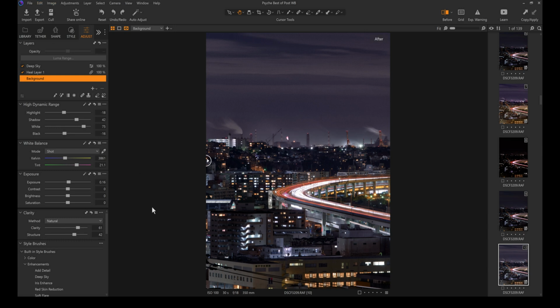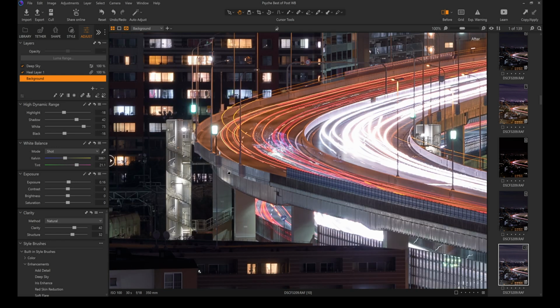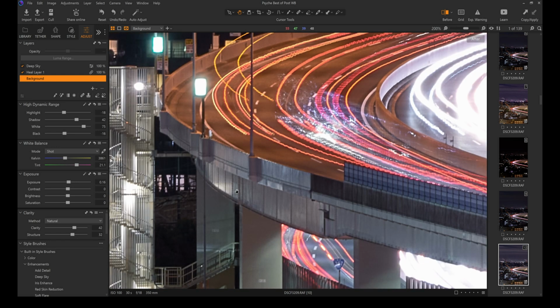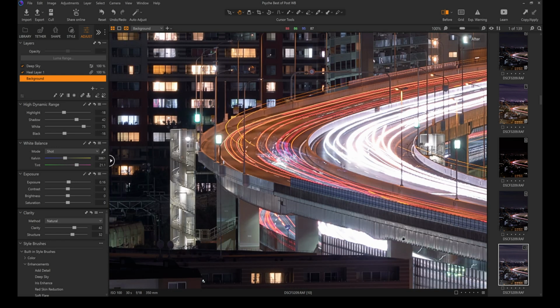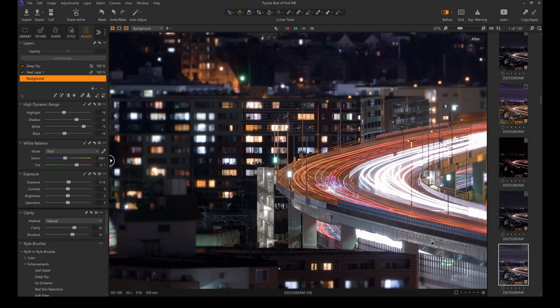But this is also nice. I think we will back off on the clarity, though, at this point, just a little bit, and back off on the structure. So it's always important, though, definitely give the global view more than a once-over, and also give the close-up view more than a once-over. There's still plenty of detail here. I can always add more later.